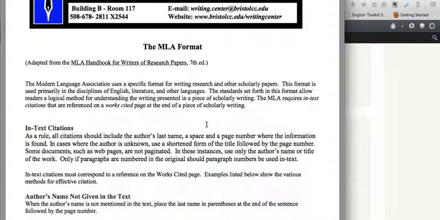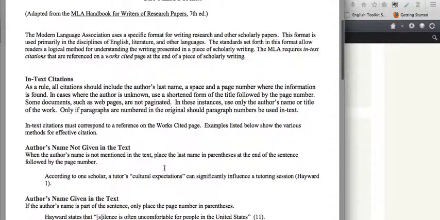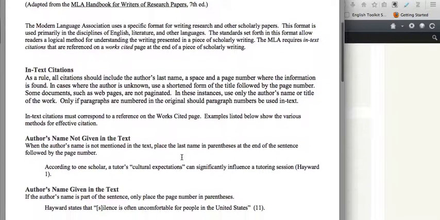In-text citation, as I explained earlier on that page, is where you mark within your text where you got your information from. So it's your responsibility in academic citation. Anytime that you get information from a source of any type, whether it's a web page or an article or you talk to someone, anytime you get any kind of information, where you use that information in your text, you need to mark that and give your reader an indication of what that source is. So there are a variety of different situations that are listed here.